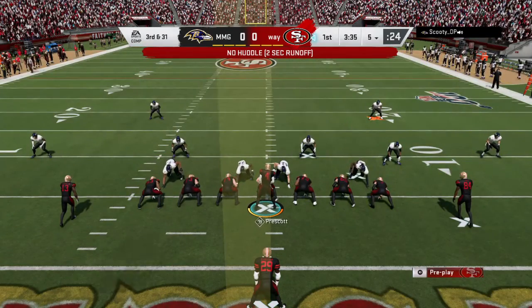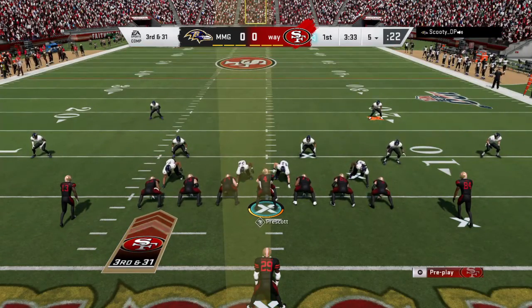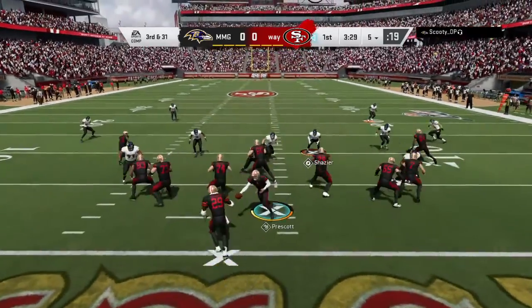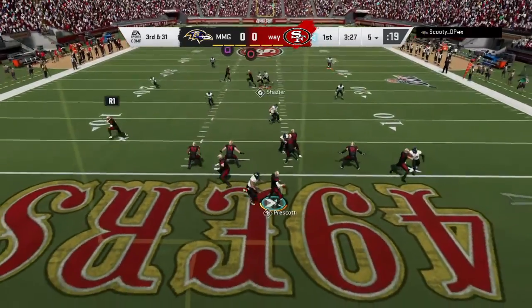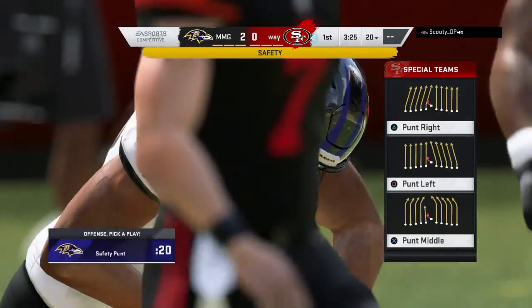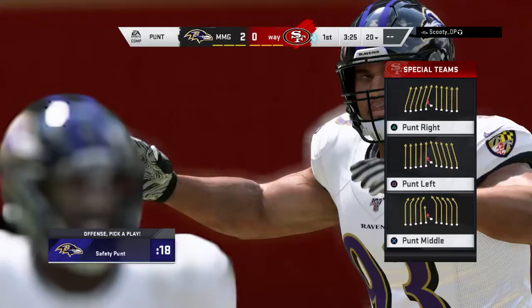Sacked there by Jadeveon Clowney. After the sack, they'll come out now third and long. Yeah, wouldn't be surprised to see them run the ball here just to try and get some space. And now Prescott is going to be taken down. He couldn't get away, and that's a safety.